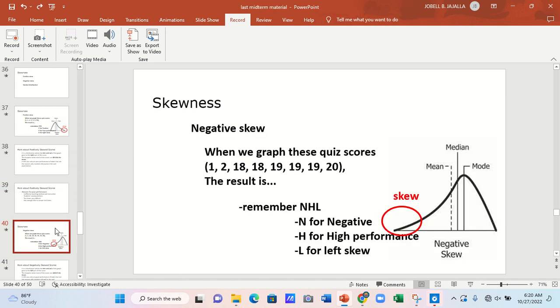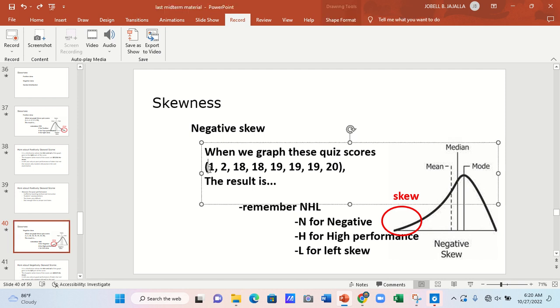Now, on the other hand, we have the negative skew. So imagine na quiz ka, which is the highest score possible is 20 points. Now, kung i-graph na ni siya na scores, makita na to isa lang ang naka 1, isa lang pod ang naka 2, and then naay duha ka 18, naay duha ka 19, then naay isa ka perfect scorer. Pasabot ana ang bulog sa scores ni pabor siya dito sa mga high scores. Okay? So makita nato na ang skew ganiha right ang skew, dere na sa left ang skew.